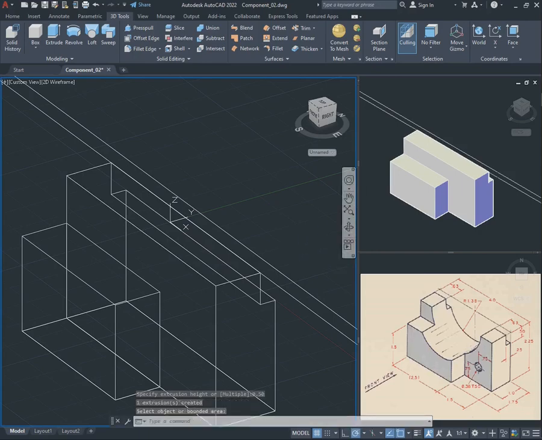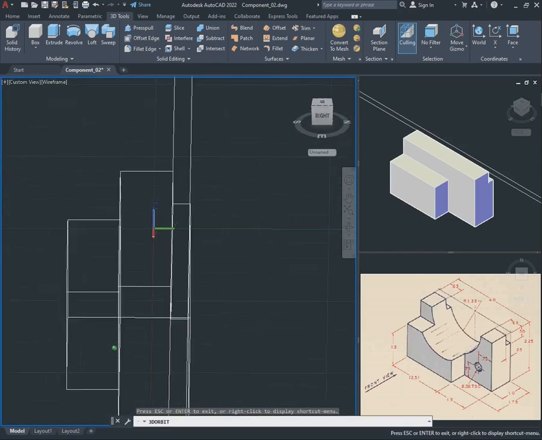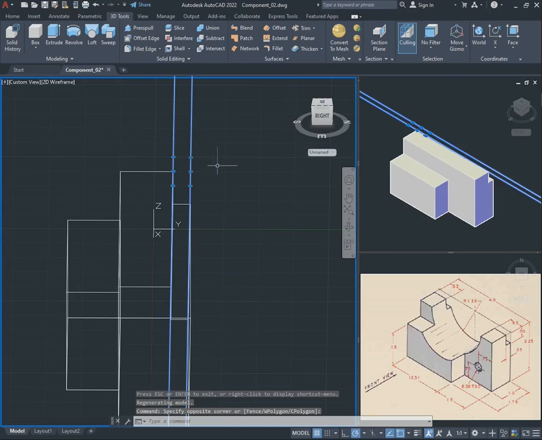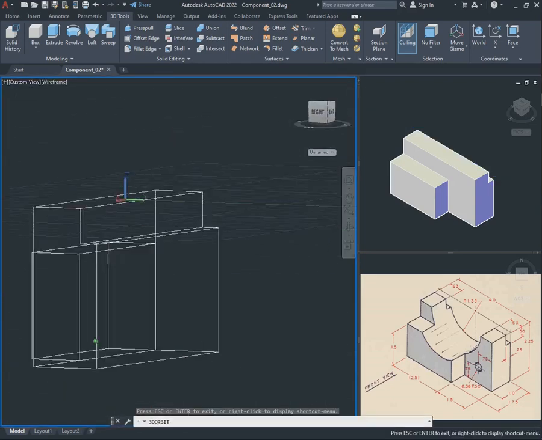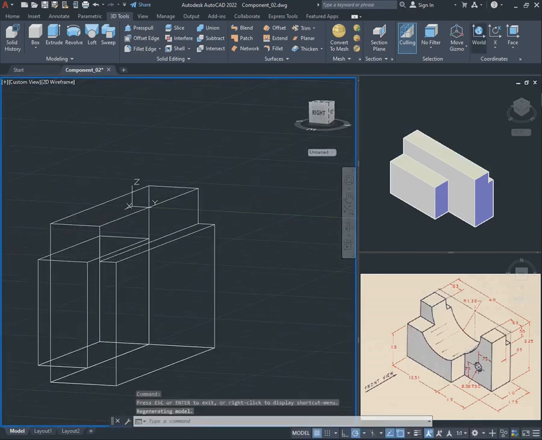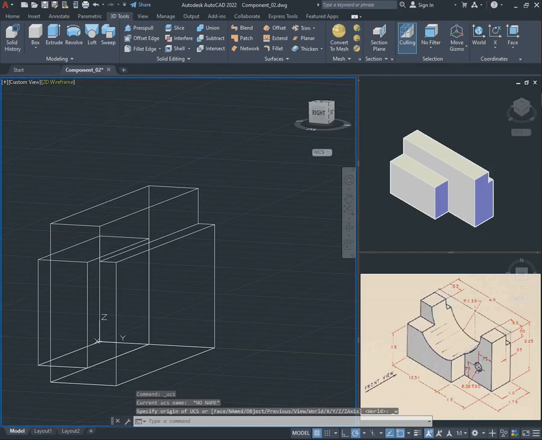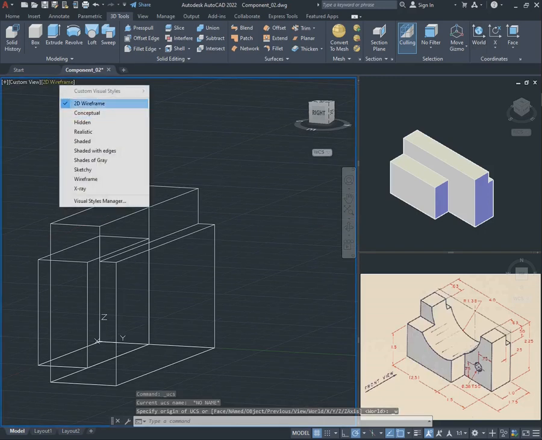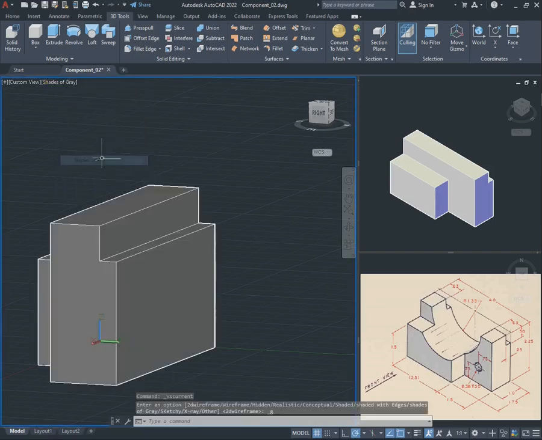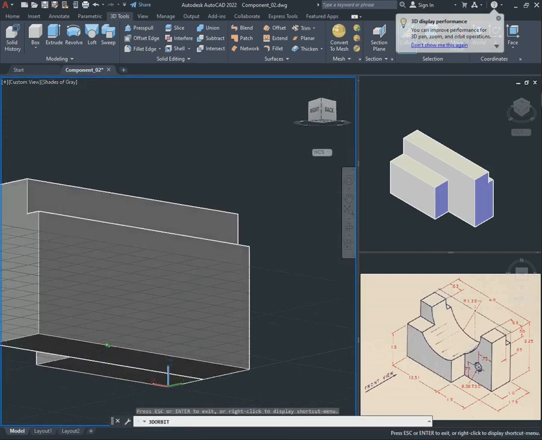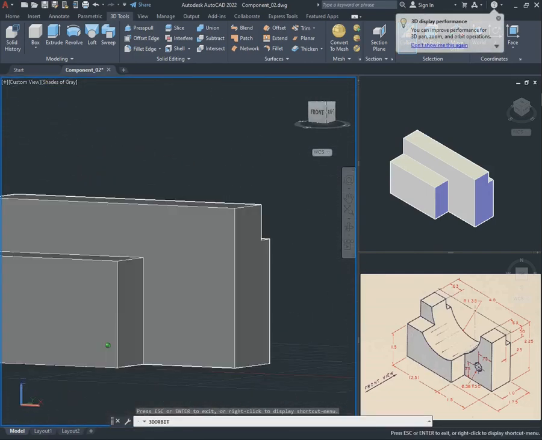So there, as you can see. So we're going to remove the X line first, and then for the coordinate, change that to world, and then we're going to change the visual style to shades of gray. So that's what we look like right now.